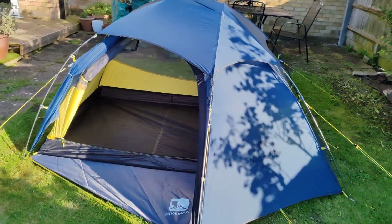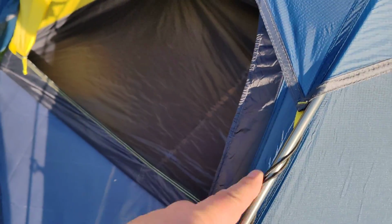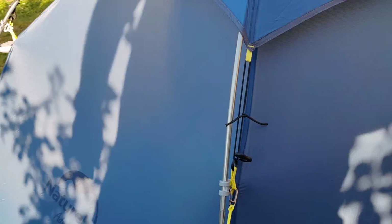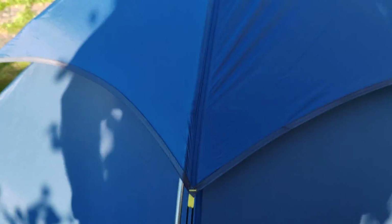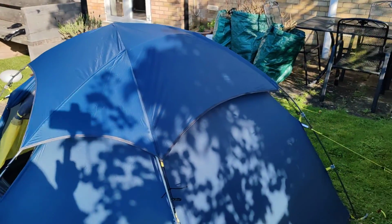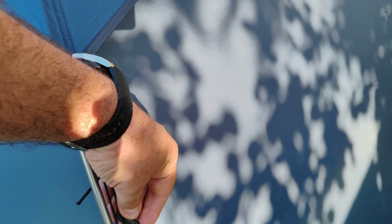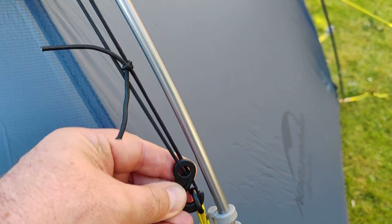As with most people, what I've done with the rain cowl there is wrapped the elastics around, and I've tied the elastics off here so this rain cowl can't blow off when you're setting it up. It will be attached, so I've tied it off there and there. I've left the little hooks that go in there, not that they're doing anything now, but I've left them tied on.